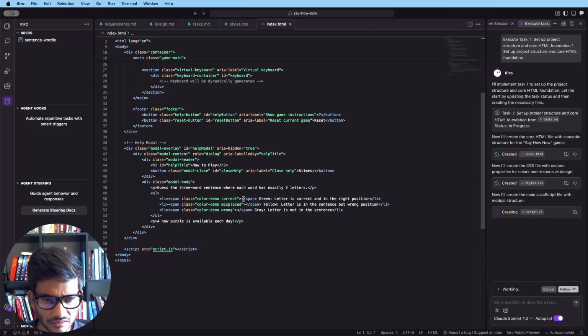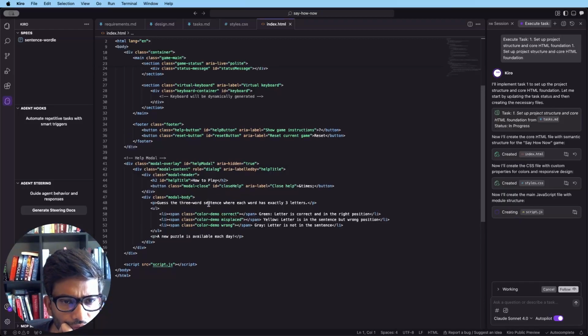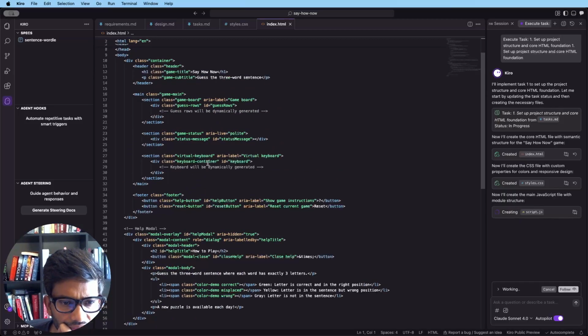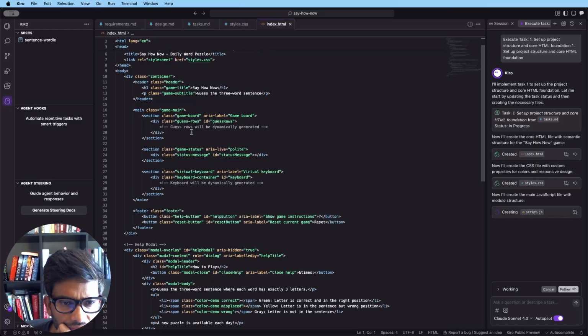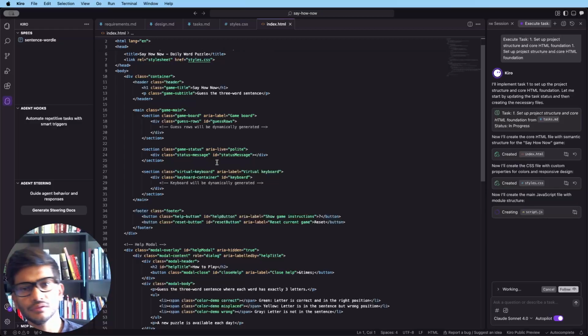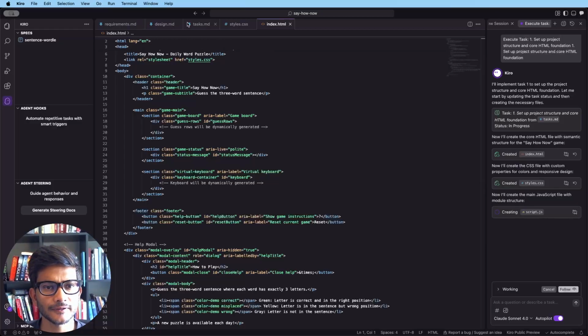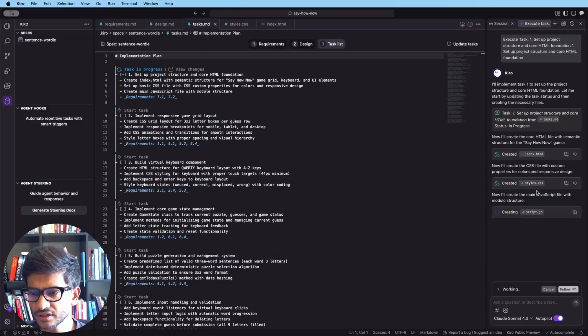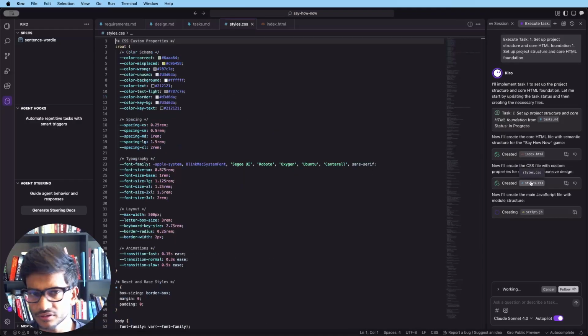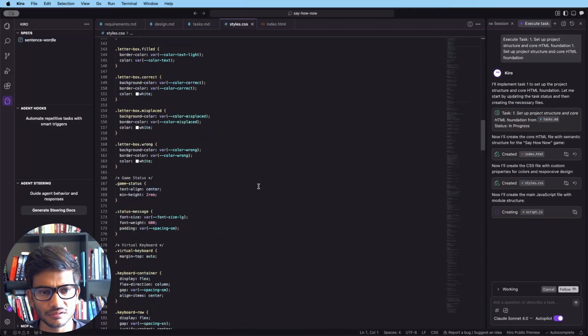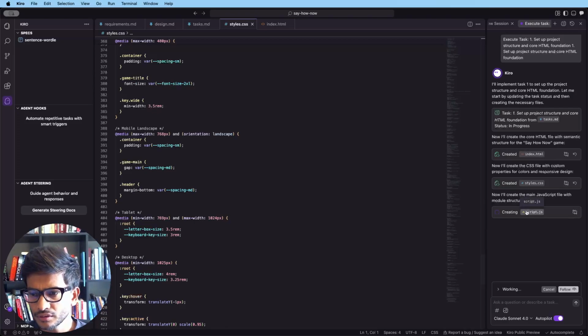Yes, this is the help module. Okay, alright, so here's the keyboard container. There's the game grid probably. And yeah, alright, let's see how it goes. We have everything probably in style.css being created, and we'll look at script.js as well.